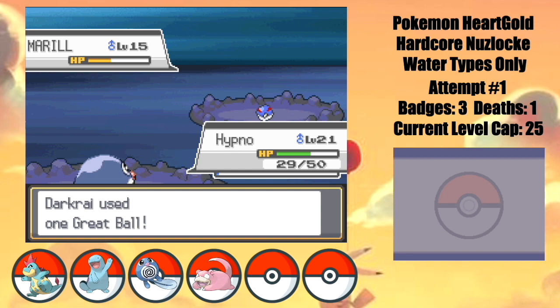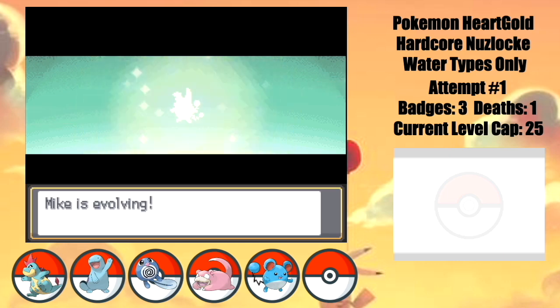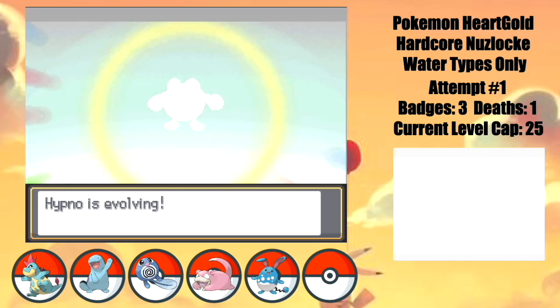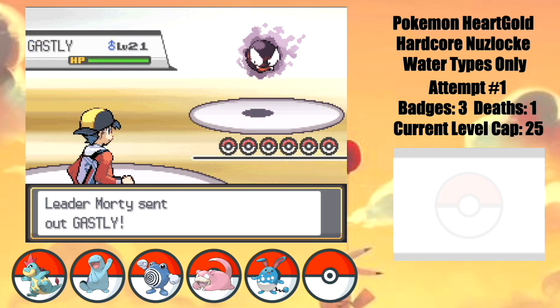Anyways, I now go for my 6th encounter, a Marill. I catch him and I name him Mike. He evolves into an Azumarill and has the ability Huge Power. This is super significant and you'll see why soon. Hypno also evolves into a Poliwhirl right after. We then challenge Rick's grandson from another dimension, Fashionable Morty.